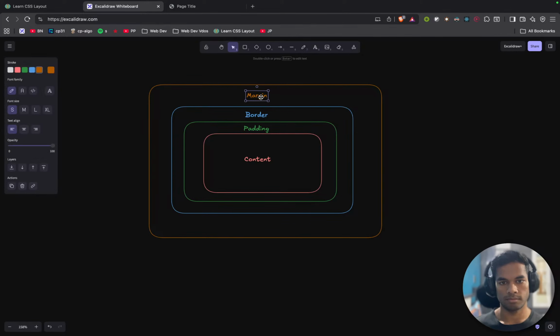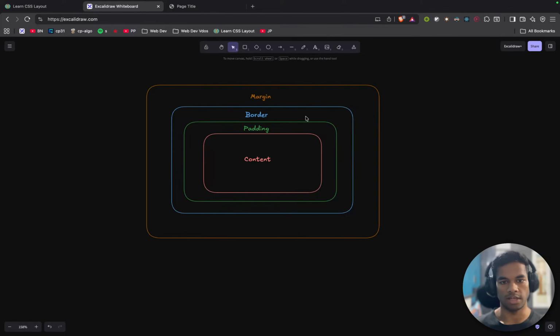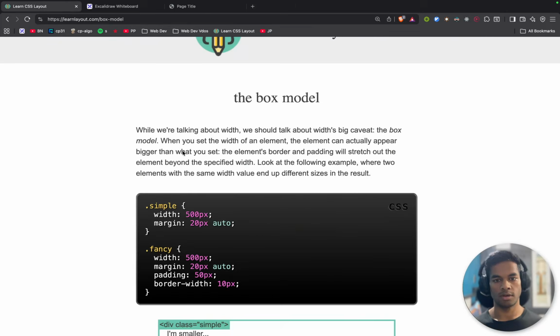Margin, cool. That is just the box model. Cool.